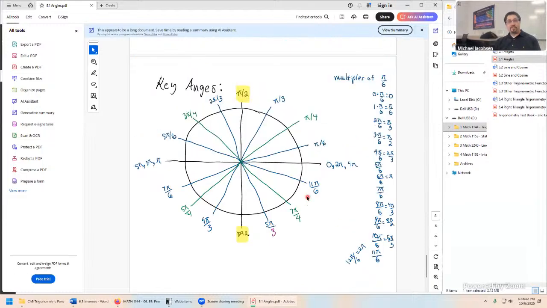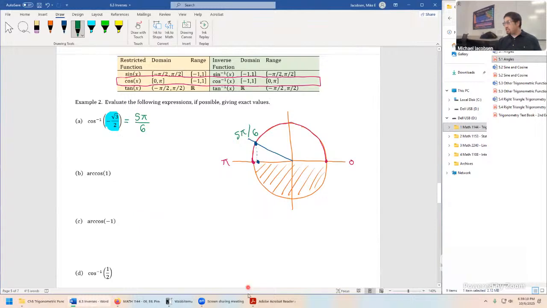But go all the way back to section 5.1, build a big unit circle like this, and place all those angles like you see them here. Maybe not so much the 5 pi, 3 pi, or the 4 pi, but 2 pi is pretty good on there. If you can just reverse engineer, put this down, just as a quick drill exercise before doing these problems, it helps tremendously because we need to find out where all these angles are going to end up anytime we're dealing with these inverse functions. So it was useful for sections 5.2, 5.3. It's just as useful in section 6.3. But in a way, that's kind of cool. It just means we're reviewing it a second time over.